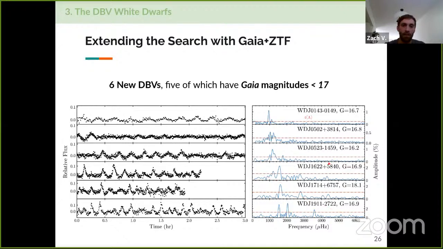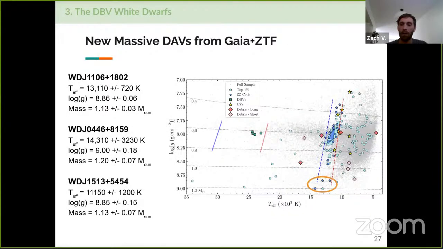So yeah, I think this is an exciting avenue to go if you actually want to find white dwarfs. It would be good for more detailed asteroseismic analysis. For instance, some of these we have submitted for TESS observations, so we'll actually have really good, or at least better, constraints on the periods in these systems, and maybe even get good mode identifications out of these.